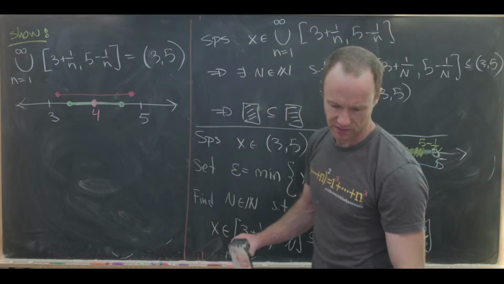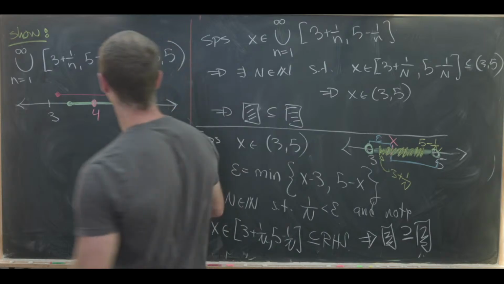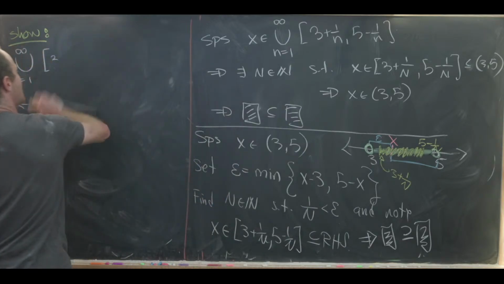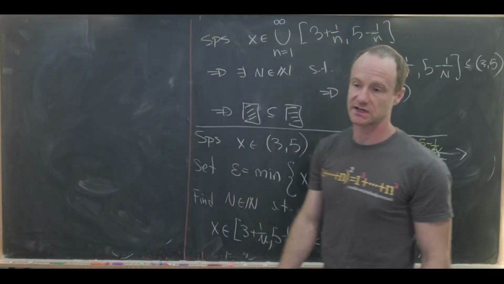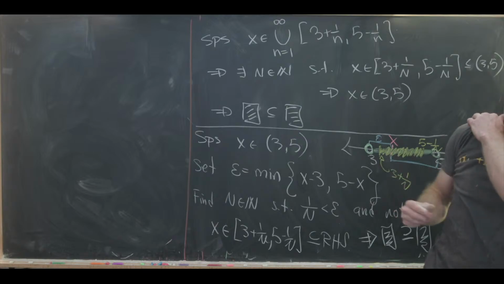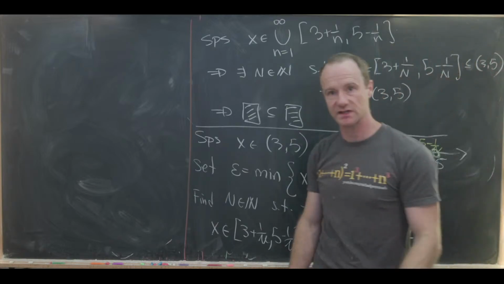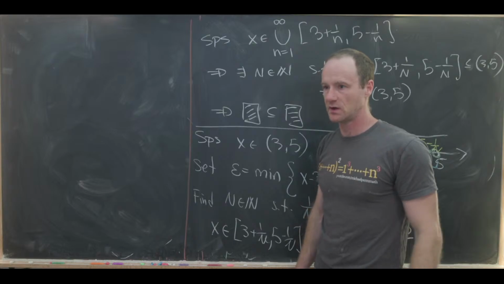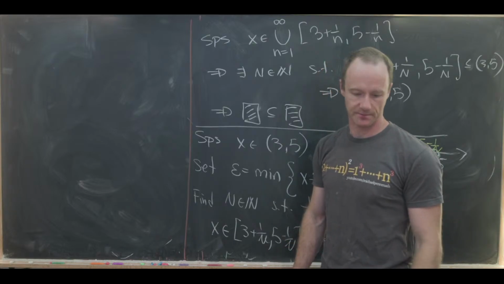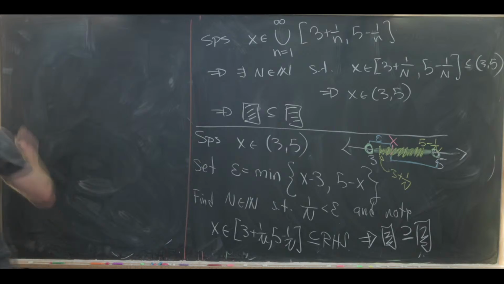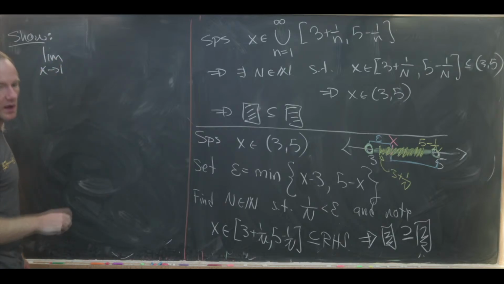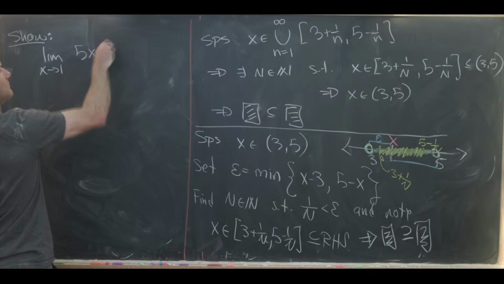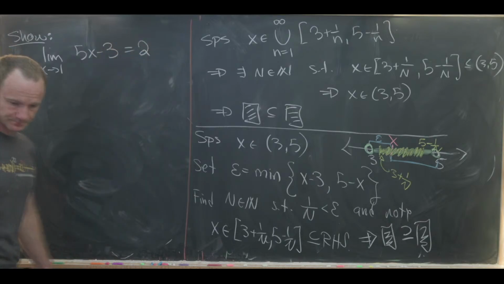Now let's do just a couple more. Like I said, it's useful to know about epsilon-delta proofs and epsilon-n proofs before real analysis. And like I also said, in modern intro to proofs classes, they're often taught doing that. So let's do a couple of those. Let's show that the limit as x goes to 1 of 5x minus 3 is equal to 2.